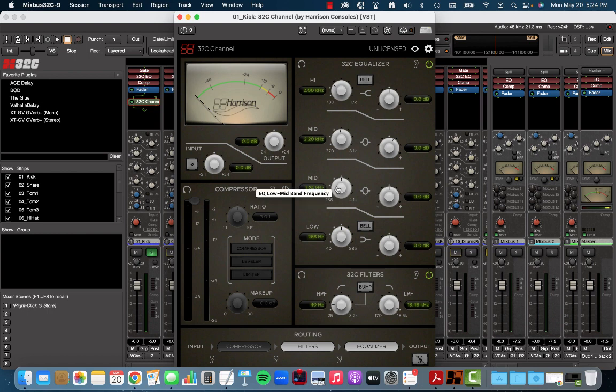Now my mid, this is a well-recorded kick drum, and I'm going to do another video on kick drums. But generally I'm going to cut anywhere from 600 to 800 hertz out. So hear the difference?